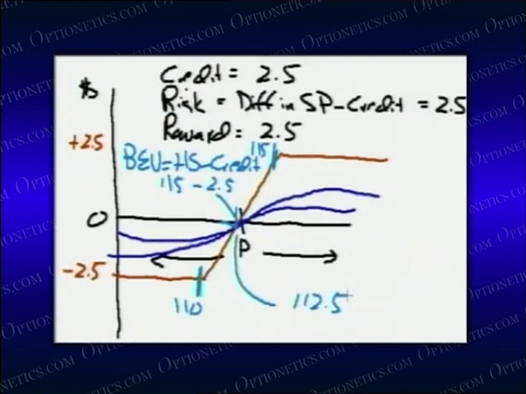You did. And there's another way you can calculate risk too, and this is the way I do it. I think either way you're going to get the same answer. Looking at the graph that George drew out, you could take the $2.50 risk that you had and just apply it to the lower strike. So just like a bull call spread, you take risk plus the lower strike. You could do risk, which is 2.5, plus the 110 put. It's still going to give you that 112.5 break-even. So either way is going to work.